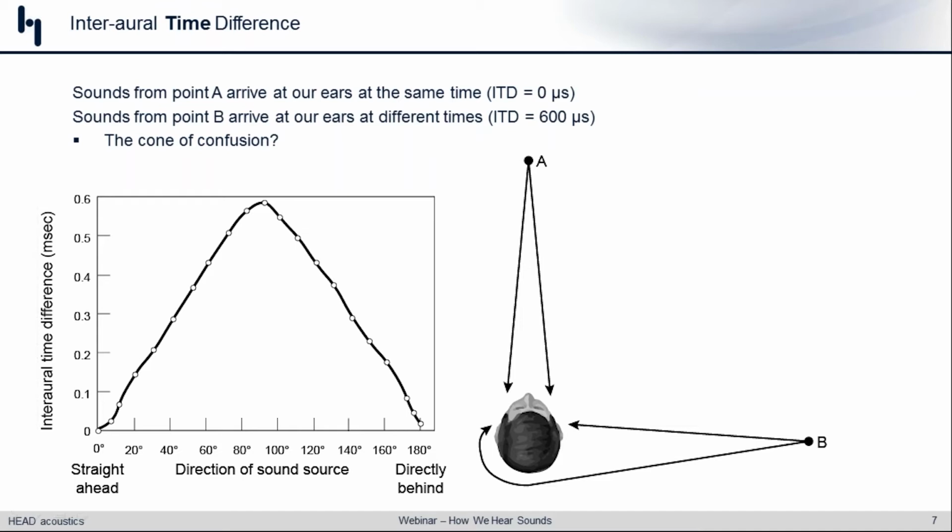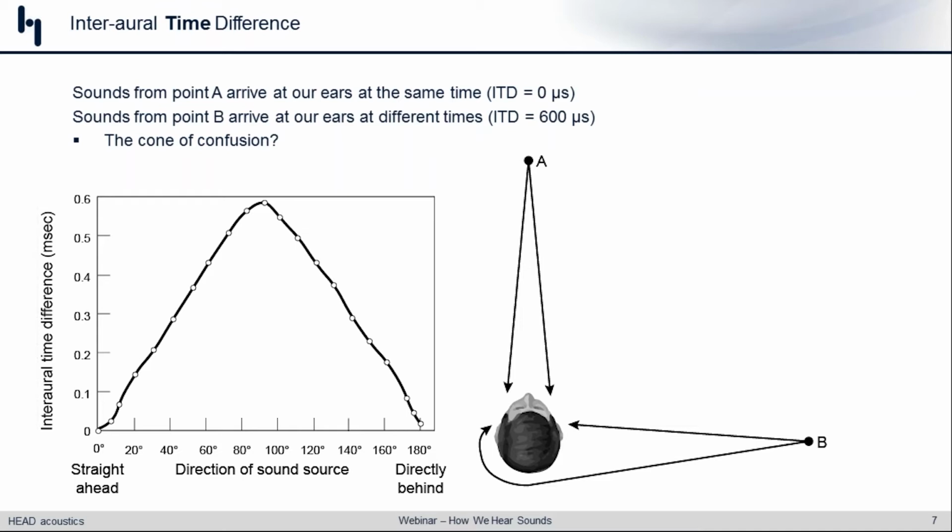And so what the human brain is conditioned to do through many years of evolution is to think, if there is some event that occurs with an ITD of 0, and we don't have any visual cues to help us, or any other cues like the ILD, and I'll get to that in a minute, but if we have no other cues to discern where the sound is coming from, our brains will automatically think, oh my goodness, there's a saber-toothed tiger right behind us and it's ready to pounce.